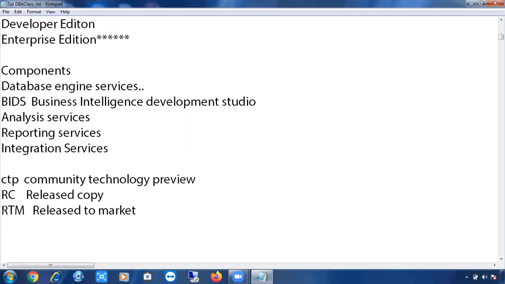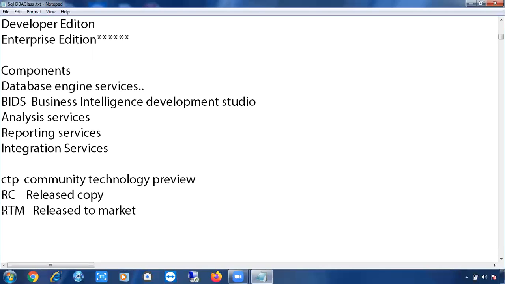In the Microsoft software, usually you will get the database engine. The database engine is the core of the SQL Server. We have discussed it, right? SQL Server is software used for storing the data, processing the data, and retrieving the data. So the database engine does all these things. We are going to call it the database engine services. The database engine will store the data, process the data, and retrieve the data from the hard disk.